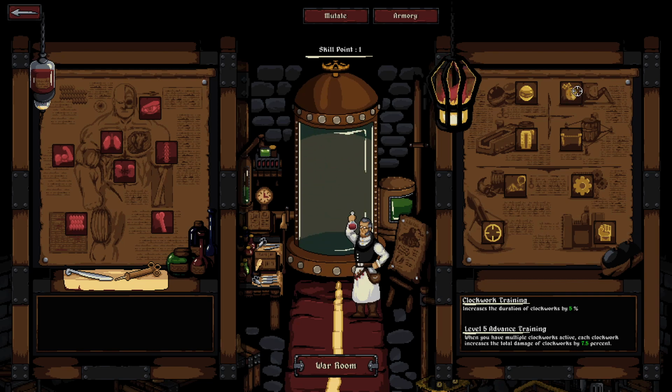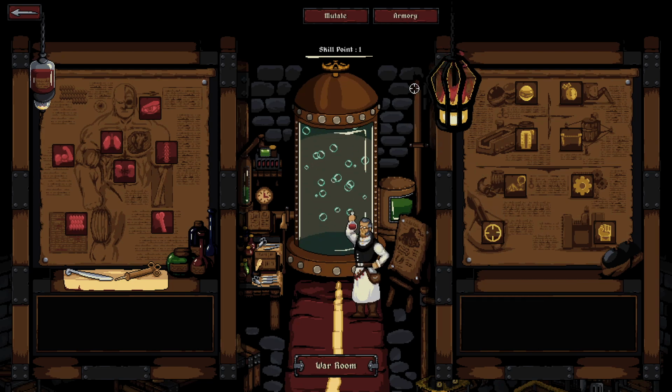Clockworks are like little robots. You get a drone with a gun, you get a spider that will run and blow up. Booby trap damage, turret damage, elemental damage of weapons. Later on, you can get like fire blast and stuff like that. Physical damage of weapons, stamina cost reduction, and crit chance of ranged weapons. And every 5 levels, you get sort of like a perk.